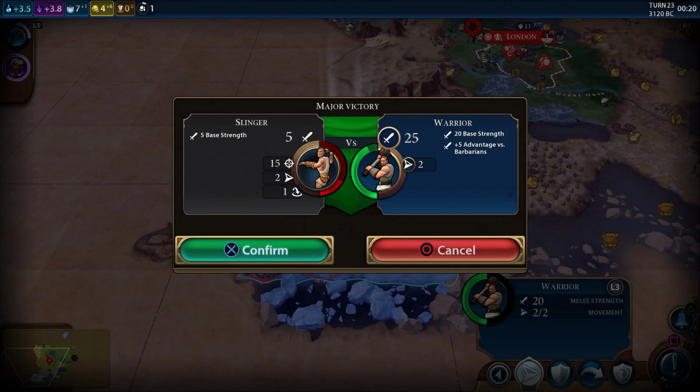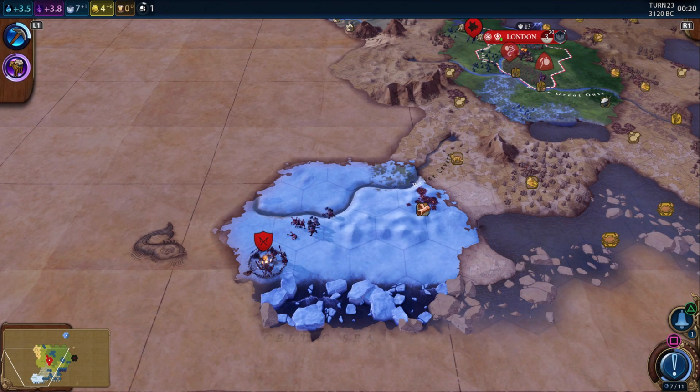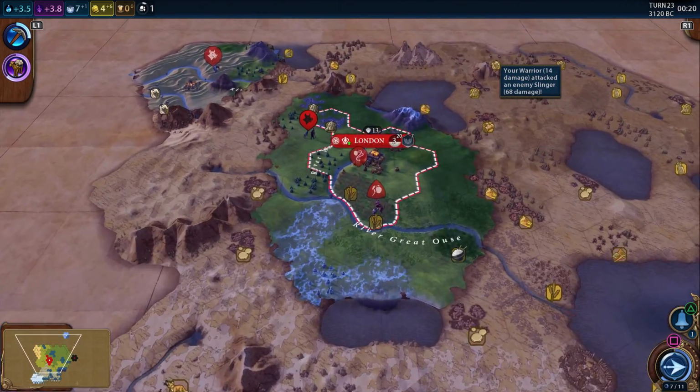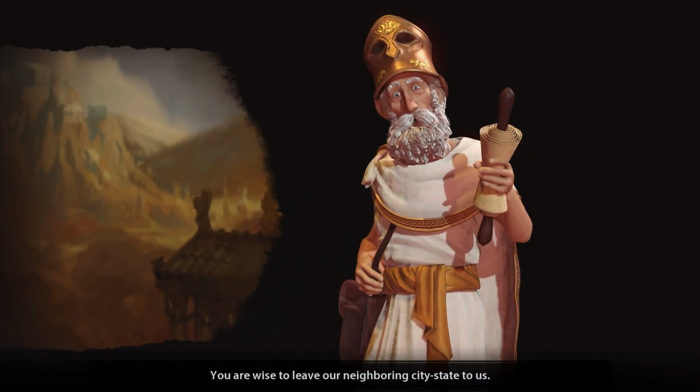So can we beat this guy? Major victory. It does have this little screen that comes up, which is different from the PC. I mean, it's the same screen, but it comes up differently. So some major differences, which is good. It means that they actually created a console version. Yeah, instead of just here's some buttons for your controller. This will work.